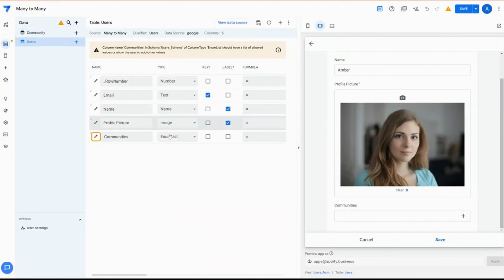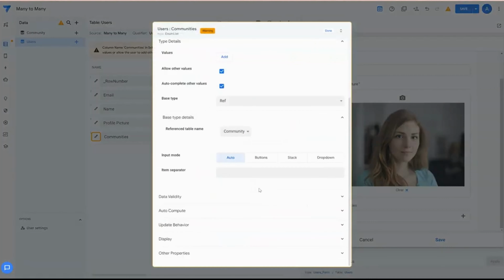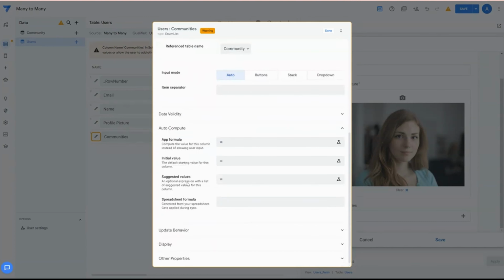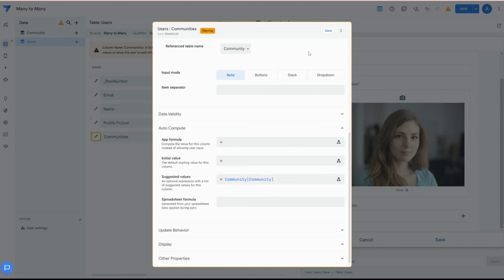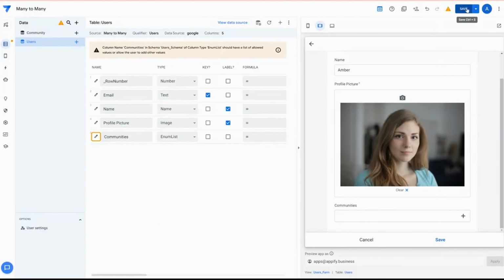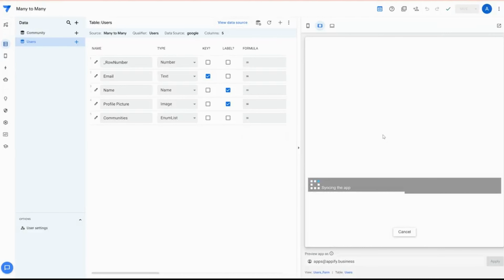And then we'll also go to the users table and the communities table and do the same thing here under auto compute with suggested values, and use the community field here in the list form to generate a list of values for that. And then we'll go ahead and hit save.